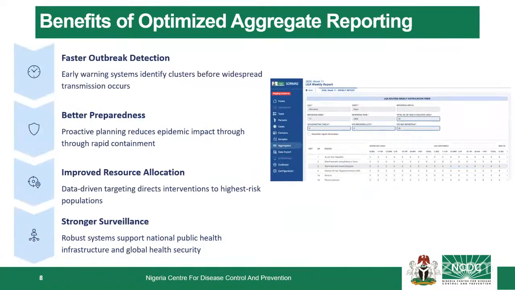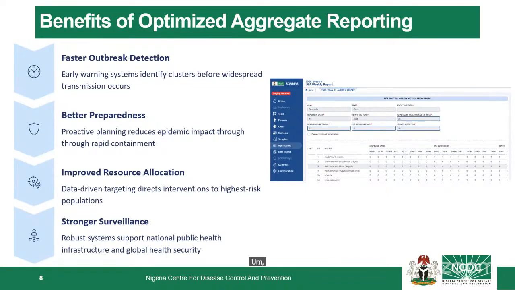A few benefits of optimizing these aggregate reports: faster outbreak detection. Because we're able to track timeliness, we can follow up quickly with the health facilities, and this helps to detect an outbreak before it starts.